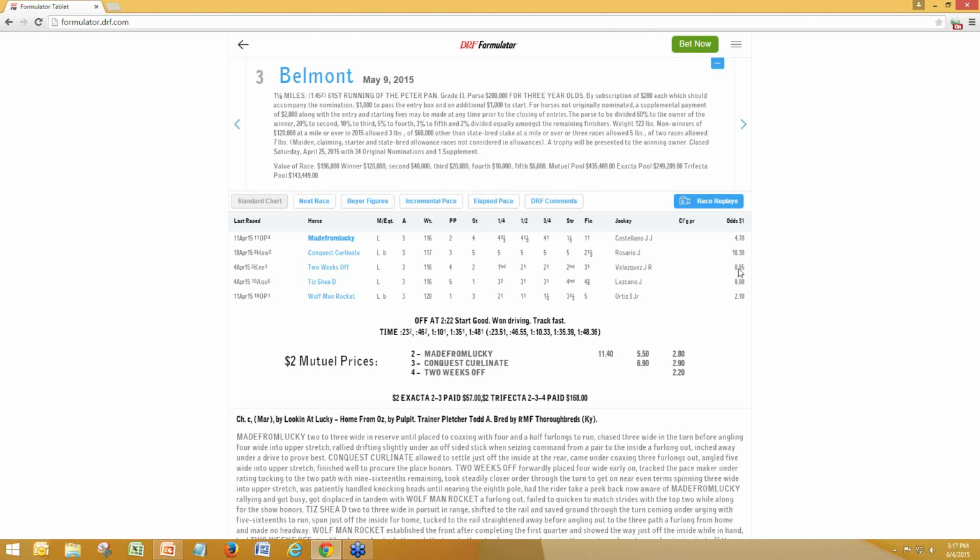And then the other thing you can look at to give you information about this is the prices of the horses involved. Sometimes the horses who are 1, 2, 3 early end up in the last 3 positions late because they were 20 to 1 and 40 to 1 and 60 to 1. But when you see a race like the Peter Pan and you see that you have an odds-on favorite here, you have a 2 to 1 shot ending up among the ones at the back of the pack, it seems pretty logical to me that the way that race flowed was very much in the favor of Made from Lucky. Now add to that he didn't score a particularly strong speed figure, and I don't see the case for him improving enough to threaten the best of these.